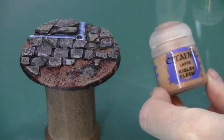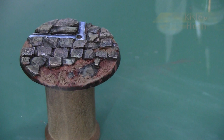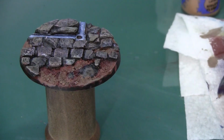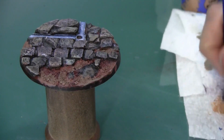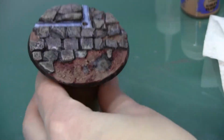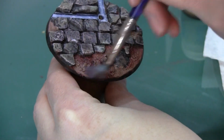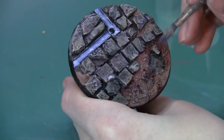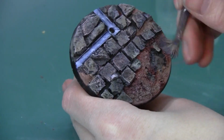After the earth shade dries, we're going to take this Kiss Love Flesh, which is a really nice kind of peachy, bright color, and I'm going to dry brush it onto the cracked earth. I'm doing this as a little bit of a cleaner dry brush than I did before. I'm going to concentrate the color really on the deserty cracked areas and try not to hit any of the sand. We're going to use this dry brush to really bring out the edges of the cracks.